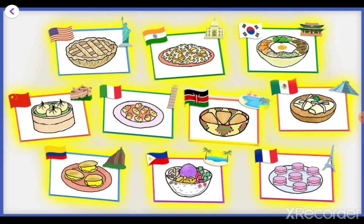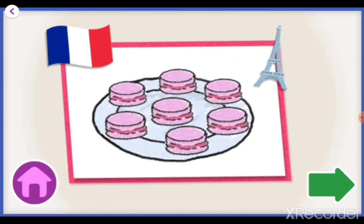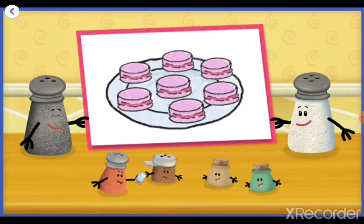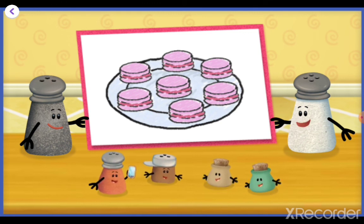We have one more, which is the macarons from Paris, France. Macarons. I love France. A macaron is a sweet treat from France. Home of the Eiffel Tower, and home of Mr. Salt and Mrs. Pepper. France is a country they both come from. France is also in Europe. It's a type of cookie. A macaron is two cookies put together with a sweet filling.